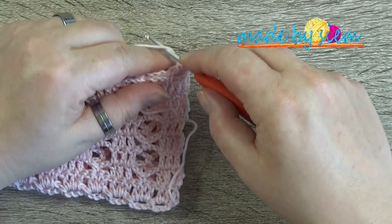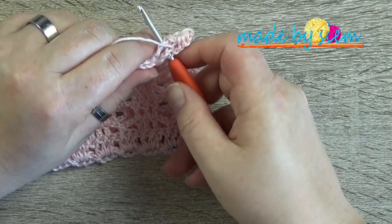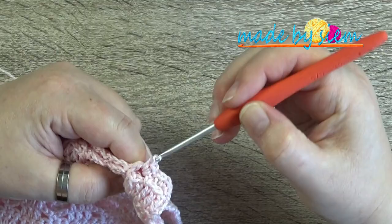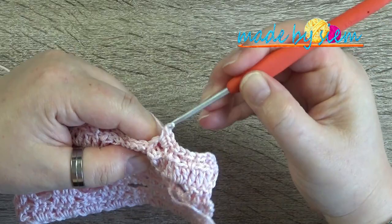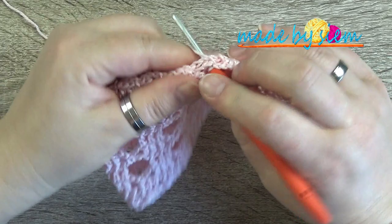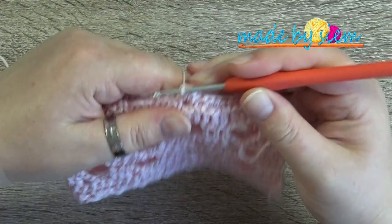Chain 1, go to the next 2 loops. So insert your hook under the first one and the one on the other side, and make 3 single crochet. There you go. Do not forget the chain 1 in between. So chain 1 and then 1, 2, 3. Chain 1. 1, 2, 3. Chain 1. So this is what you do until you are at the very end of the row.